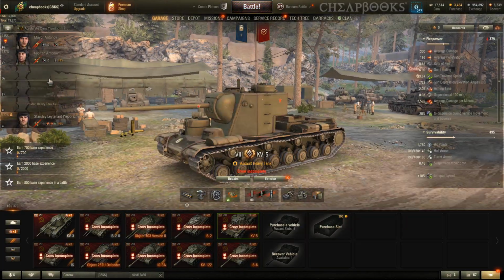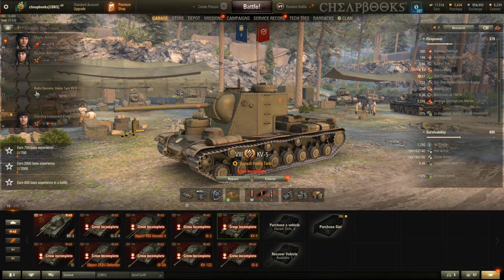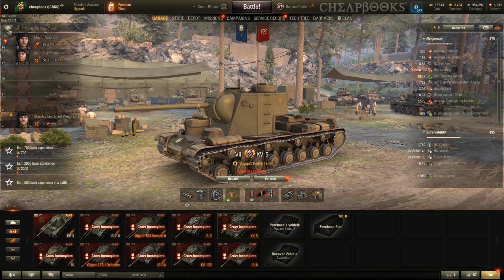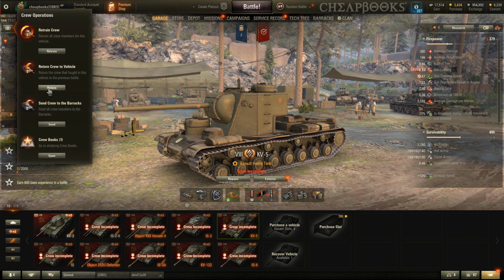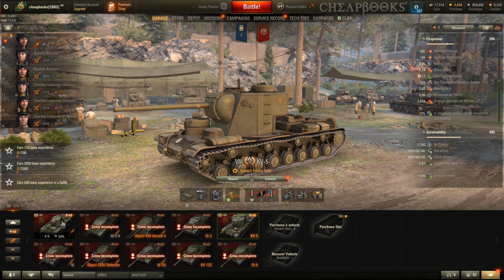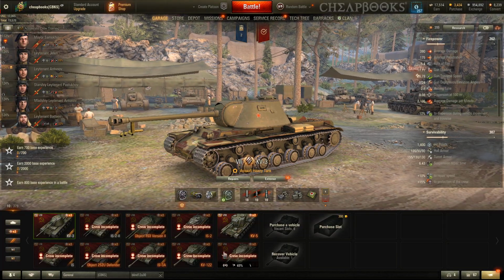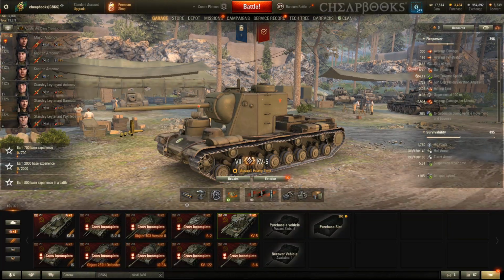So if I go over here, you'll notice it only pulled out 3 that go to the KV-3 because I did it manually. If I do return crew, it returned the crew from the last battle, but they did not come from the KV-3. They came from one of these other vehicles. So that's how you do it.